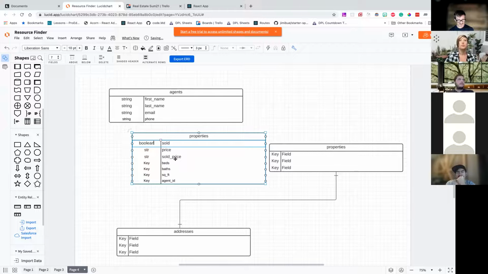That might be a little redundant if we have the sold price, but we'll just throw it in there. This is going to be an integer, or we can make these, I don't know if we're going to keep track of the pennies, but if we wanted to keep track of the pennies, that'd be a float.